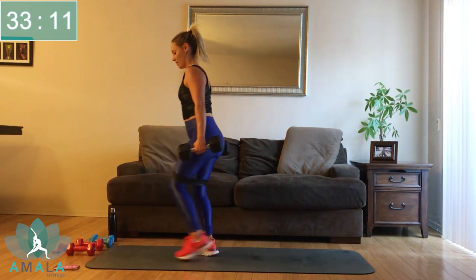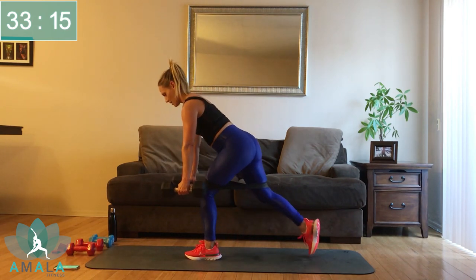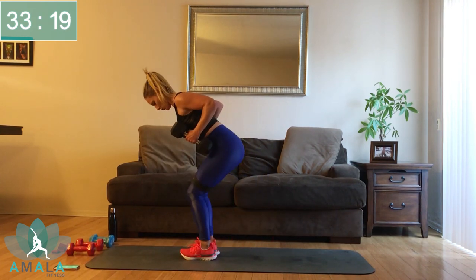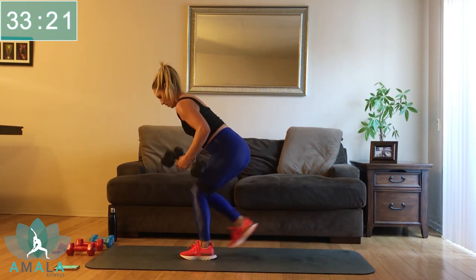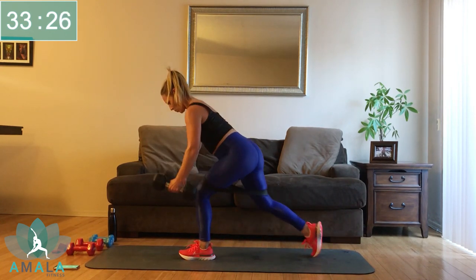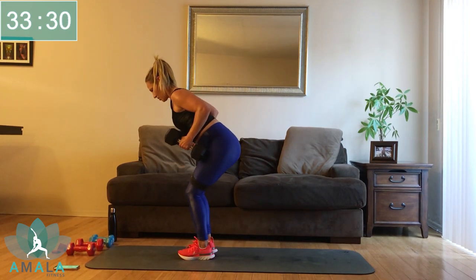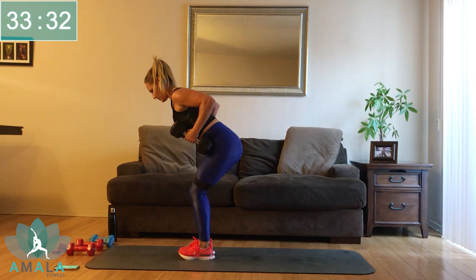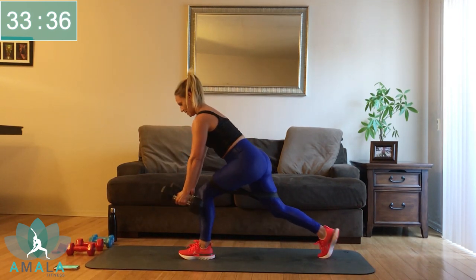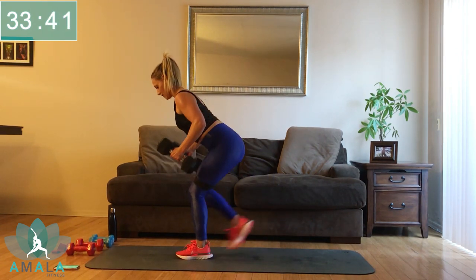alternating legs here. Right leg back first. Step back, step forward and row, alternating. Arm straight as the leg straightens. Once again, chest is about 45 degrees. Squeezing the shoulder blades as you pull. Shoulders stay out of your ears.